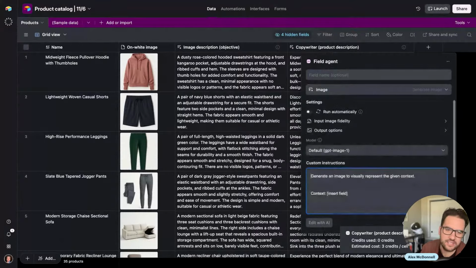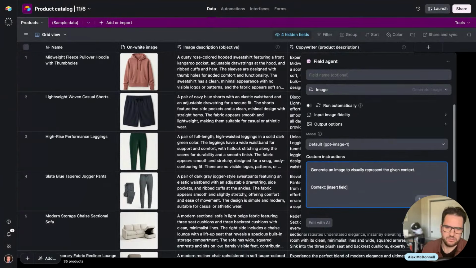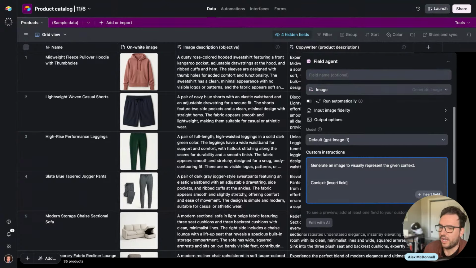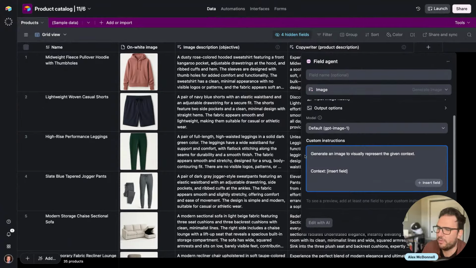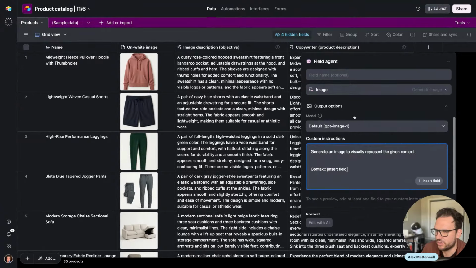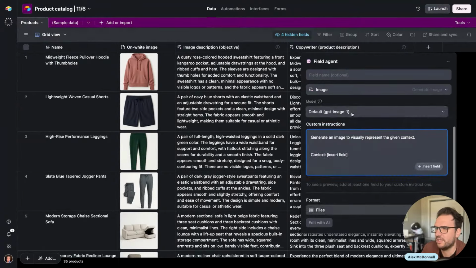Taylor, you asked, can you type prompts in natural language or do you need to code it in that way? So everything you're seeing me input here is 1 to 2 sentences of just natural language, just describing our intent for how the agent should work or how the app should be created. And there's no need to interact with anything resembling code or anything overly technical. If you are comfortable getting really specific and very detailed with your prompts, the sky is the limit with how much detail and specificity you want to put into those custom instructions. But I want to show you the core concepts today so you can reason about how they all fit together.